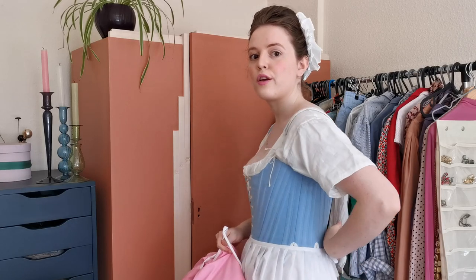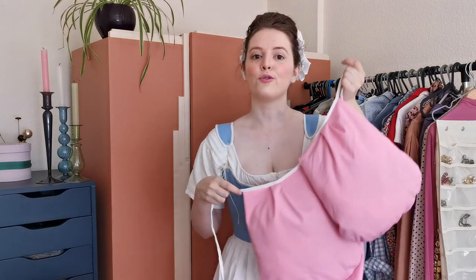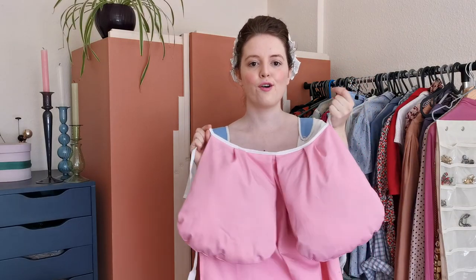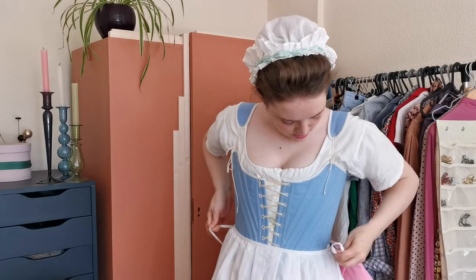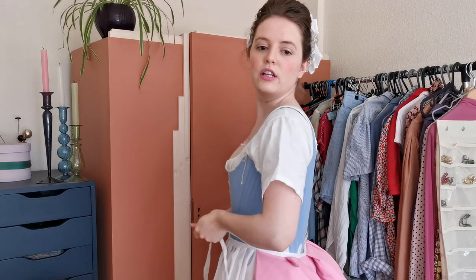But then as you move forward into the later part of the 18th century, that volume starts to shift more towards the back. And so we get this, which is a false rump. There's lots of different versions of these. They create slightly different shapes. This one had a little extra skirt thing behind it, which honestly, I don't really know what the purpose is of that.